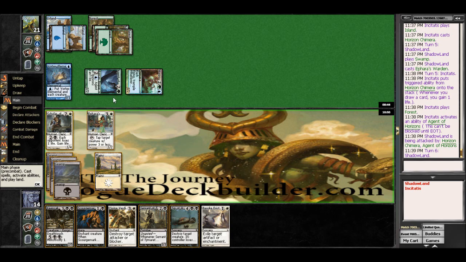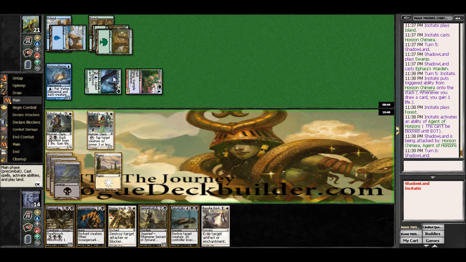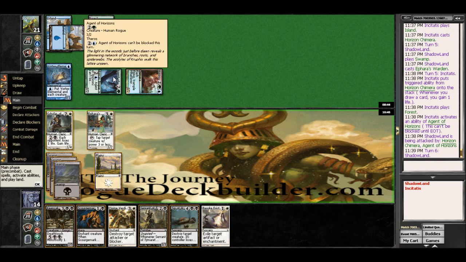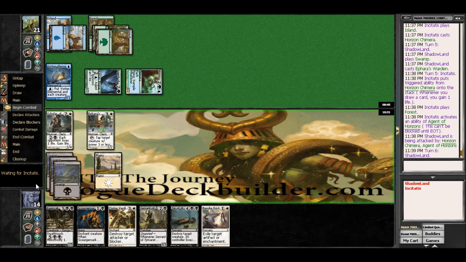So, artifact or enchantment here. That's an elemental. That is just a human rogue. And that is just a chimera. So that doesn't do us any good. I think we just save the Divine Verdict here and get rid of one of them and tap the other one down. I think that is actually the play here. Because we definitely don't want to play into his Vortex Elemental scheme here.